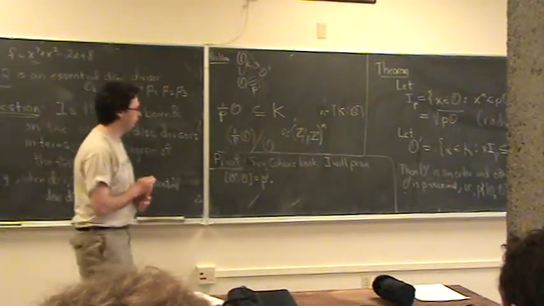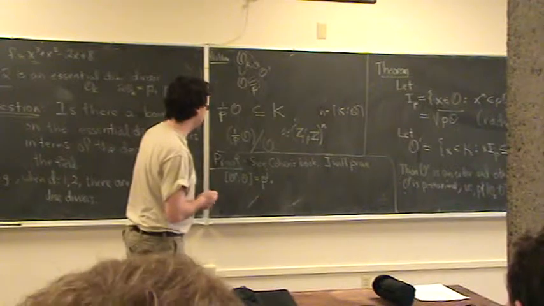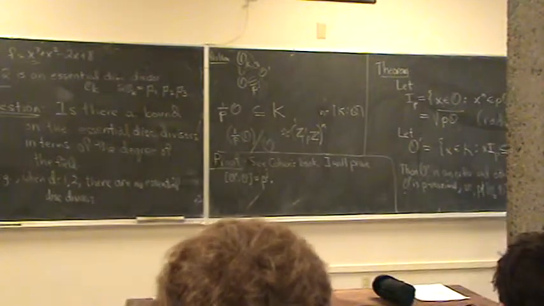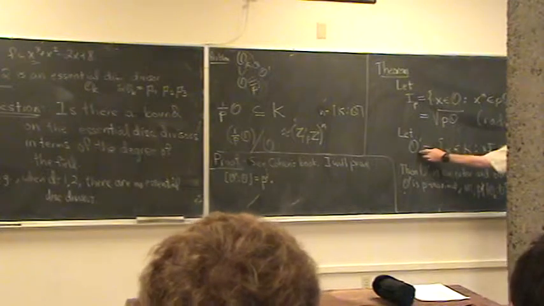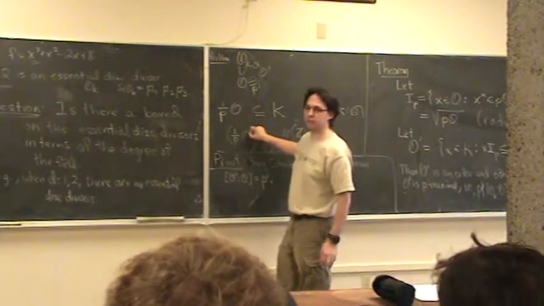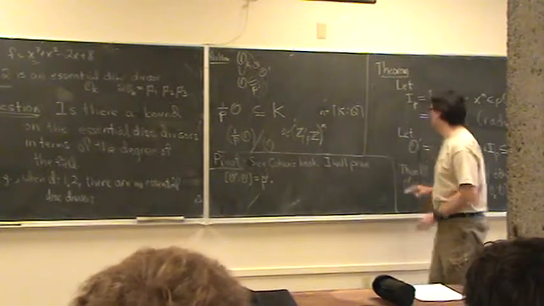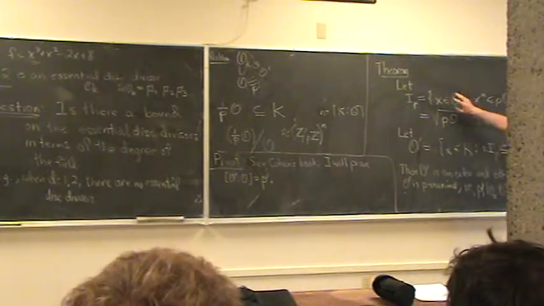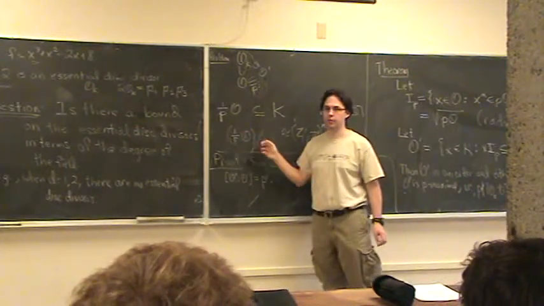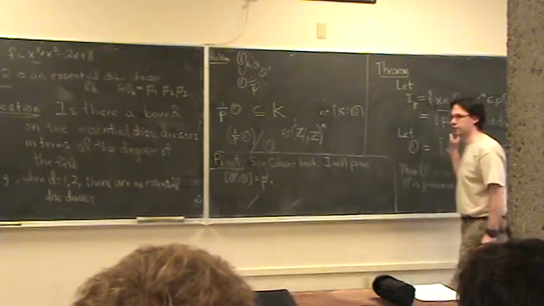Okay, so let's prove this. It's actually not too hard if you just look at the definitions. We have to take an element of O prime, and I'll show you that any element of O prime is actually in 1 over P times O. So really what we're doing in this construction is using linear algebra to pick out exactly the right elements of 1 over P O. Okay? That's the beauty of this.